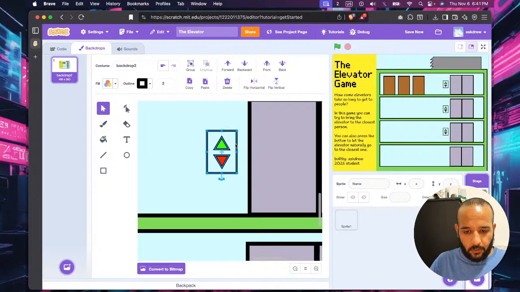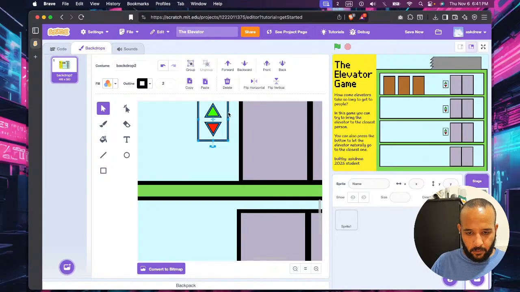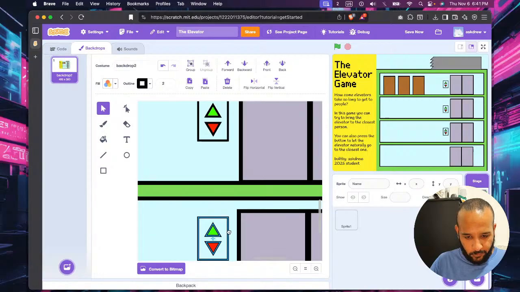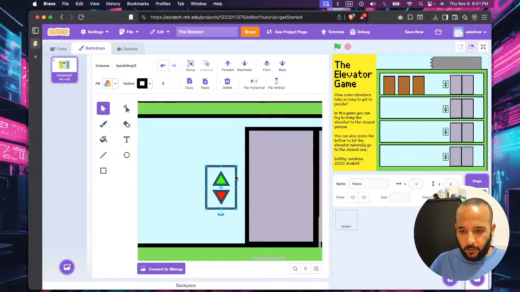So I'm gonna go to the middle, and then the final floor is right there. I wonder if option hold, yeah, there we go. If you hold alt and drag it down, it'll copy it, and then if you hold shift afterwards, it'll keep it nice and centered. Let's see, there's the middle.